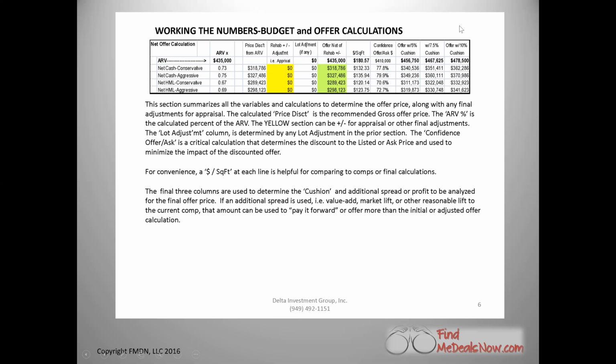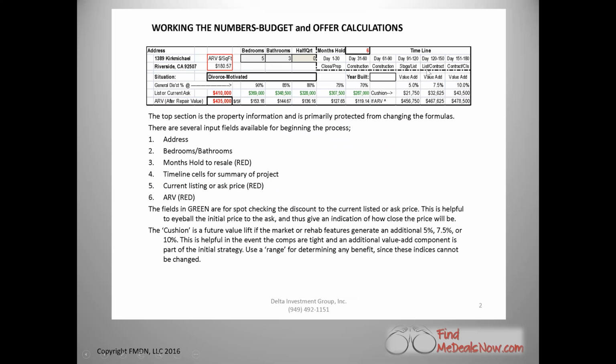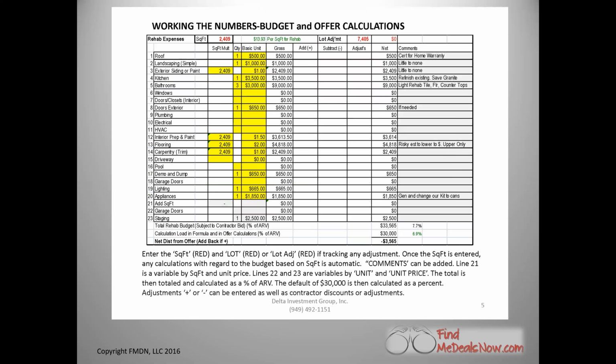We didn't touch base on this, but I will go live. We have a cushion number here. That is a variable up at the top. I guess what we could do is just go up there real quick. Right up here on the front page, page number 1, you'll see there's an added value. It says value add, 5, 7, half, 10%. That's all variable. You're going to see that's changed to a red in the actual live 22.